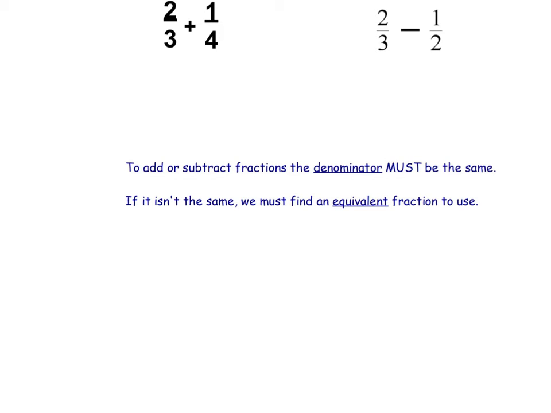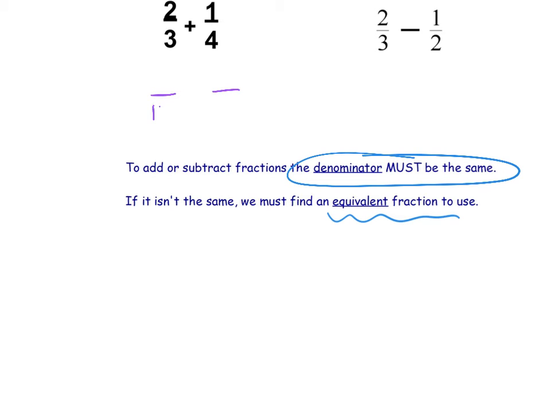So moving on to calculations with fractions, we're only looking at adding and subtracting. Obviously they're different levels, so the easier level is when we have two separate denominators. We have the same method for both effectively. The denominator must be the same, so we can't just add or subtract going across, and we are going to use equivalent fractions to help us with that. So we're going to find a common denominator.